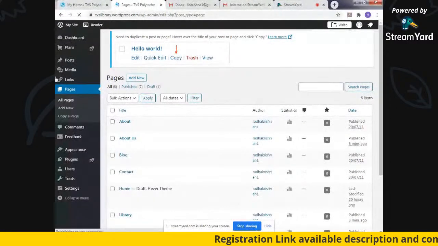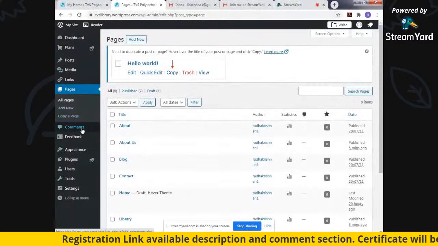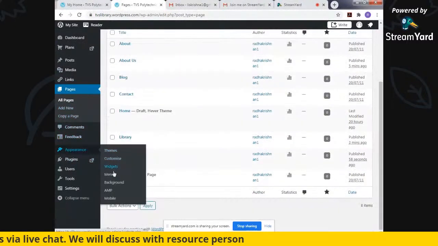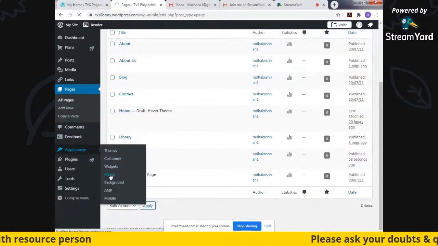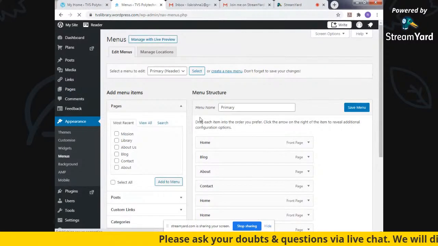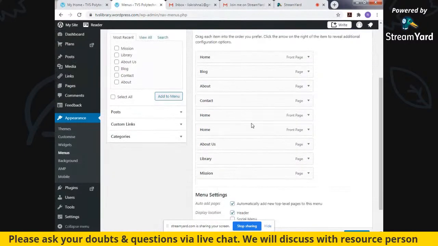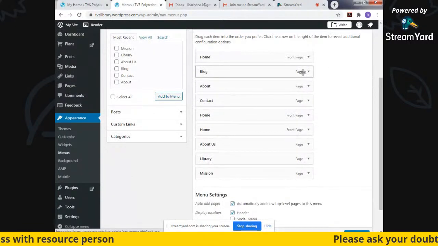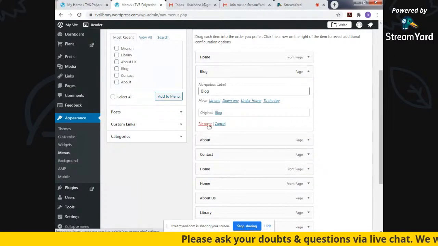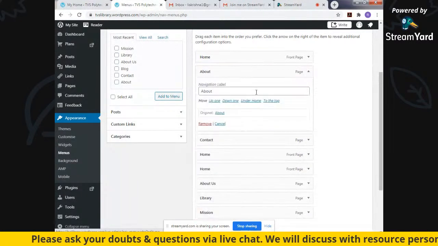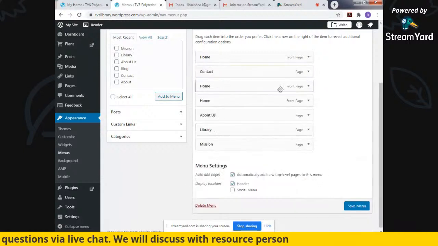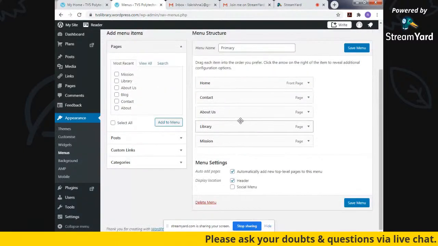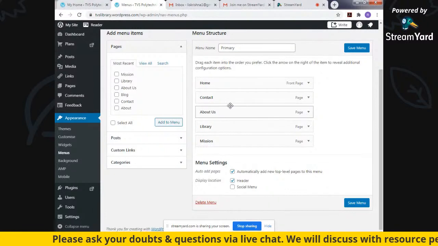So for some default menus, okay. Again, we have to go to appearance. In that, menus. See here, these are all the menu pages available. So here I'm going to remove the unwanted menus first. This block is a default menu. Just click on it, remove it. About also, remove it. And there is a home, just remove it. Remove it. Okay. Contact and home are necessary for us.